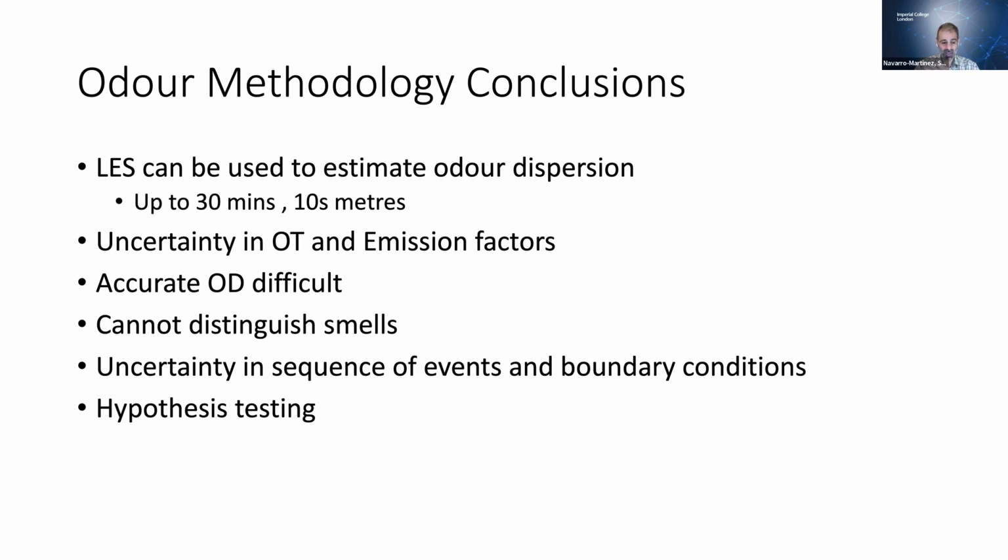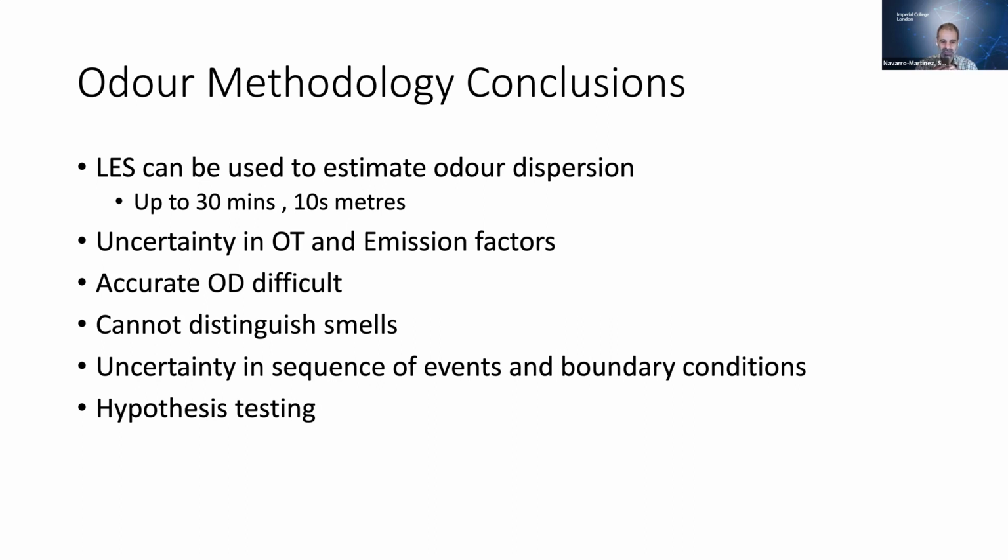Another limitation is we cannot distinguish smells. We transport basically one generic marker, and then we maximize the odour detector within compounds, and we see which one is the maximum. We can say that he or she smells something, but not what. Some witnesses say that it was a metallic smell. If you look at what people smell when they smell gunpowder, they give you all sorts of answers.